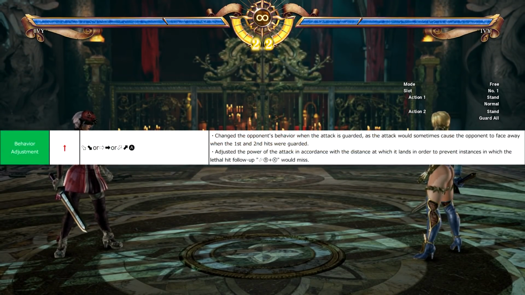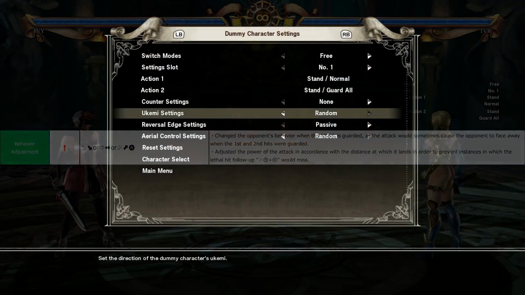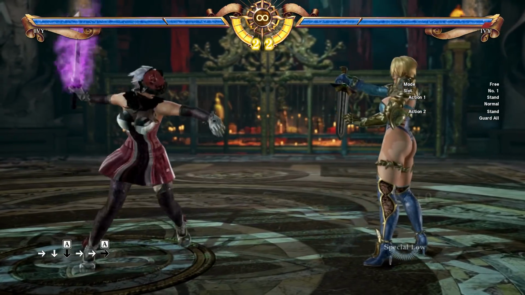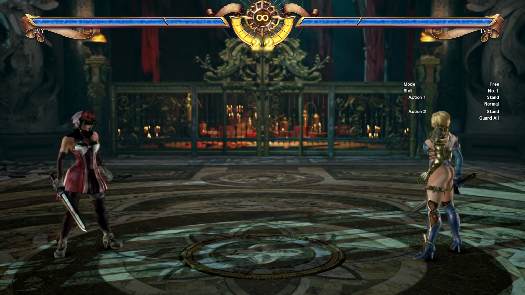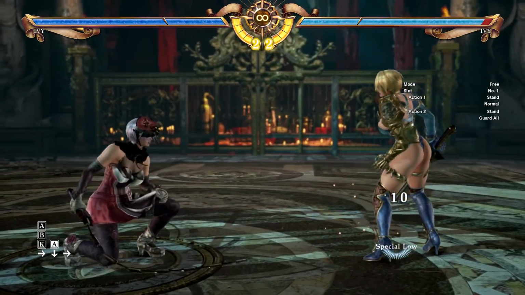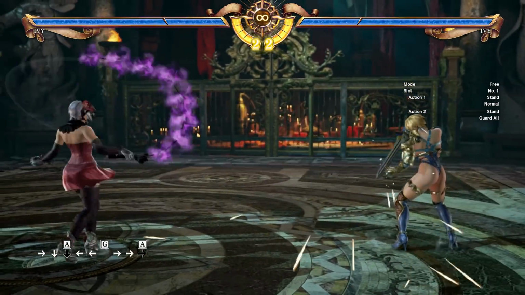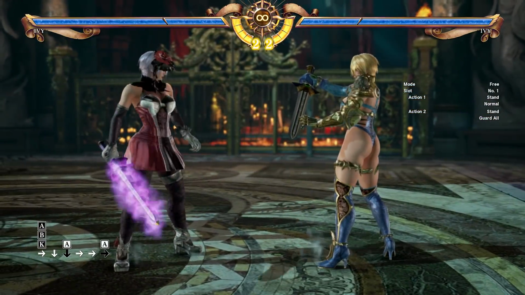Next change, 3366 or 99A. This is the move, 66A. Change the opponent's behavior when the attack is guarded. So, this move used to leave the opponent back turned. Now, I don't understand why this could be a buff, because leaving the opponent back turned was actually pretty damn good, because they would have to recover and then, you know, do whatever they need to do. But I guess it's more guard stun then? This move is better to be used at a very far range like this. Not super close. Because if somebody blocks it, you whiff the second hit and you're open.